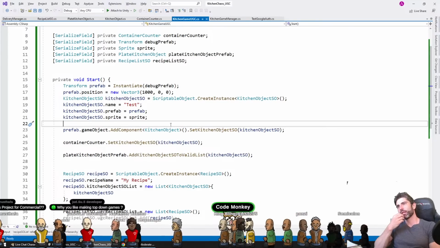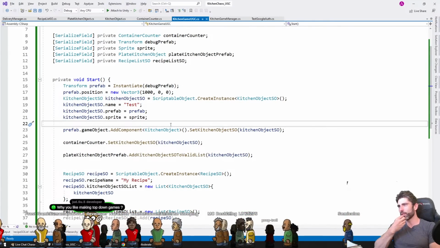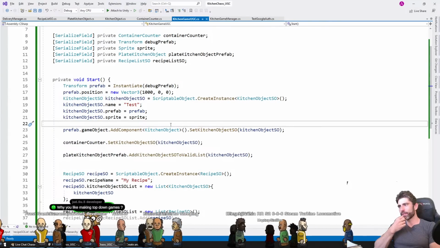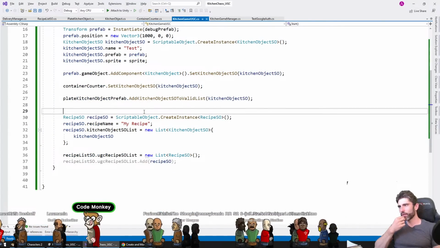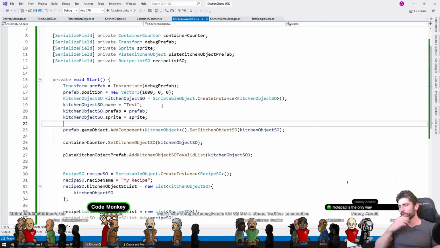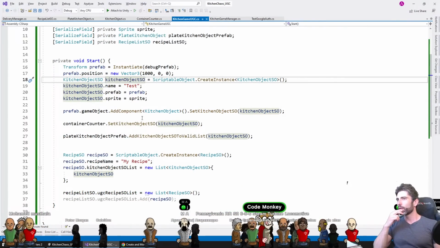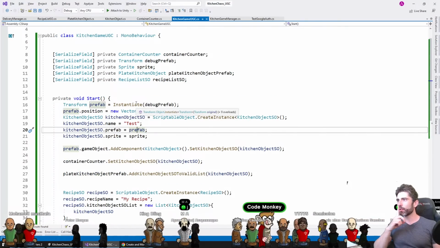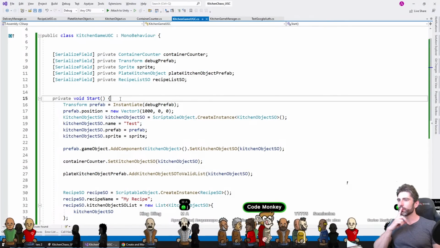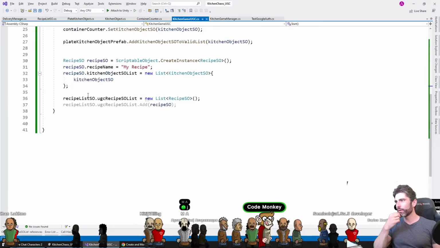Because basically, all right, so like this, it is working. Now I need to somehow serialize all this data, put it in some kind of binary something, except sprites. That is going to be a tricky thing. Okay, so let me try to convert the kitchen object SO into a save file. Yeah, I think the prefab is going to be the tricky thing. How do I synchronize the mesh? How do I make that into a moddable thing?